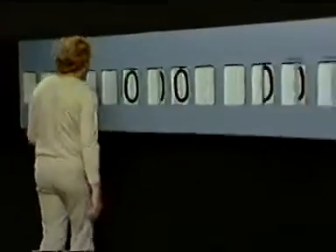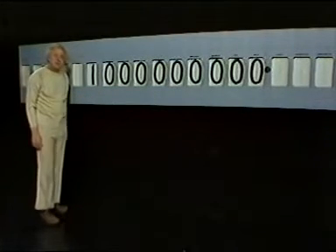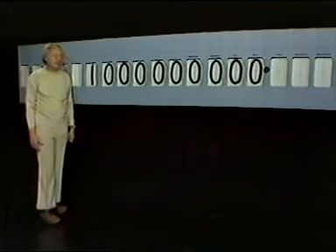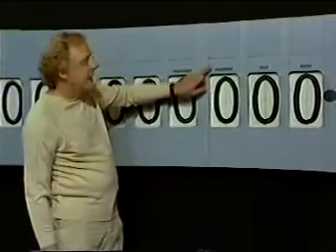In the general case, this would be one lot of ten, seven units of whatever we're talking about, three-tenths, five-hundredths. We could have thousandths, and in fact we could extend this as far as we want in either direction, so in theory we can represent any number we want using decimal notation. That's all very well in theory, but if you have to deal with very large or very small numbers, the decimal system isn't all that convenient. For example, take a number like this one — that's a one with nine zeros. There's even some confusion about what it's called: the Americans call it a billion, the French call it a milliard, and the British haven't made up their minds what to call it at all.